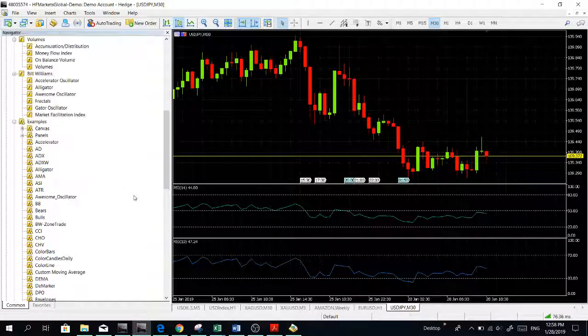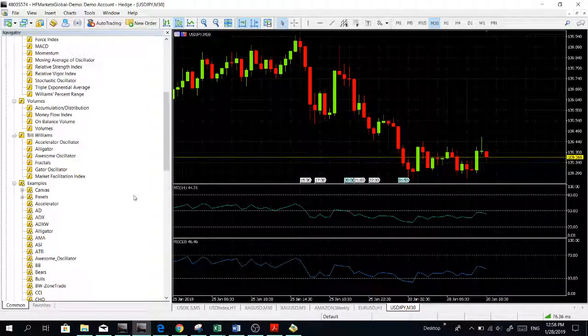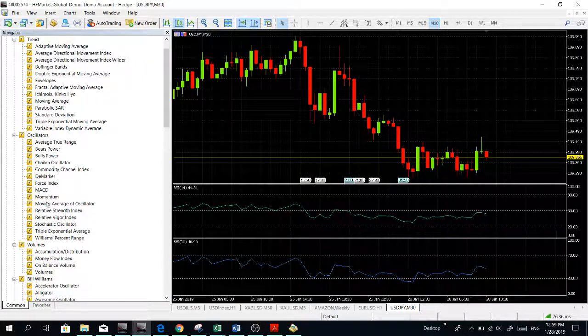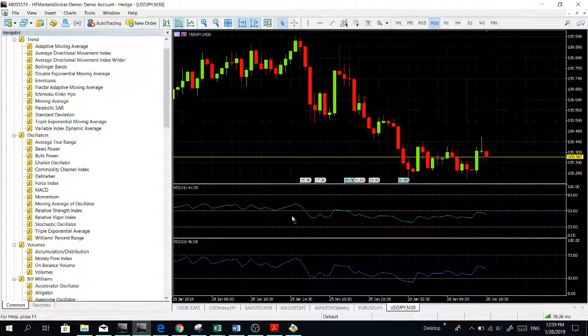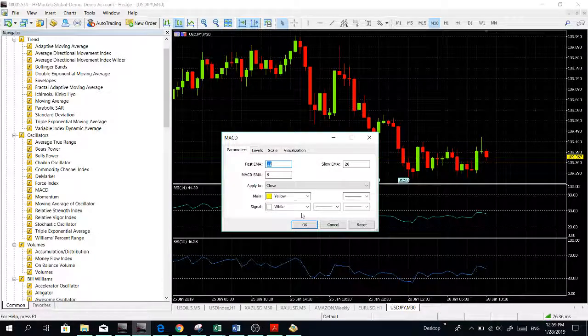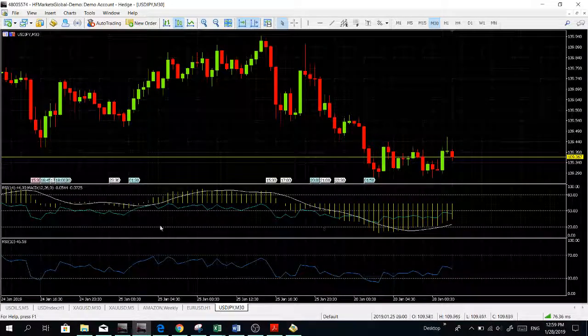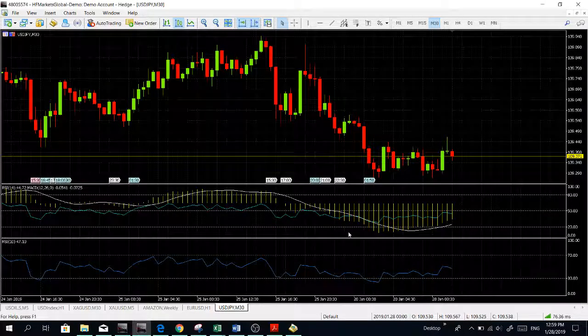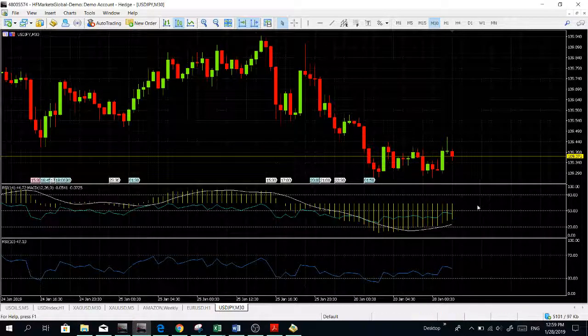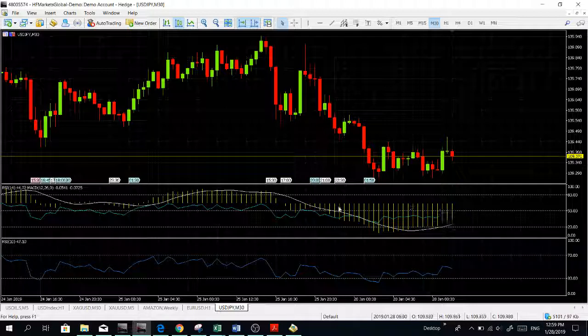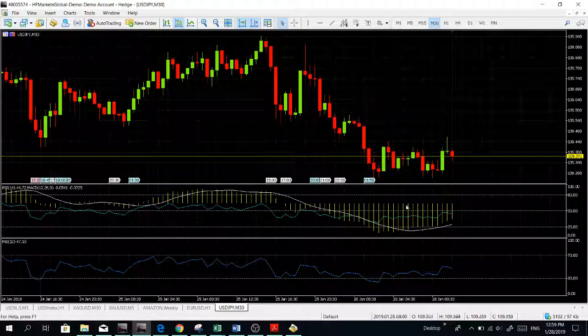And there is another secret behind that. Not many people use it, but it can help you if you mix the RSI with the MACD. I'll add the MACD here, with the standard settings for now. The MACD is these green lines. It is an indicator that can show us the trends, and this is the 0 line for the MACD.